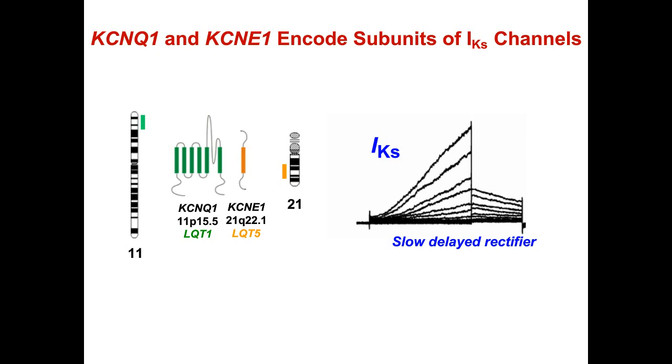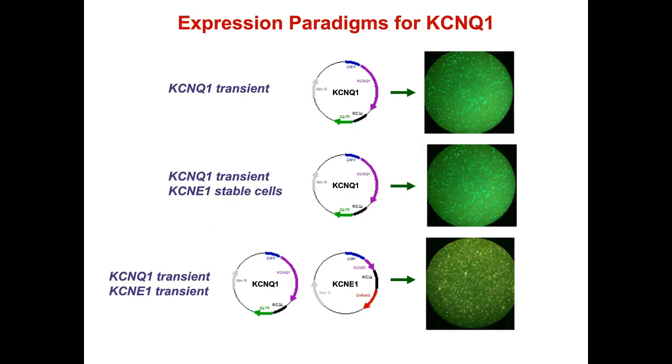There were 3 experimental paradigms that we tested on a panel of 50 genetic variants that we created in the laboratory for this project. First, we studied transient expression of the pore-forming subunit by itself. Secondly, we introduced KCNE1 first in a stable cell line, a CHO cell line that stably expressed KCNE1, and then on top of that, we did transient expression of KCNQ1. And then later, we optimized conditions that would allow us to co-transiently transfect KCNQ1 and KCNE1 together. And I'll walk you through the logic behind doing that.